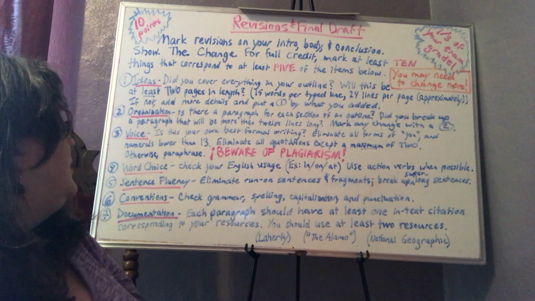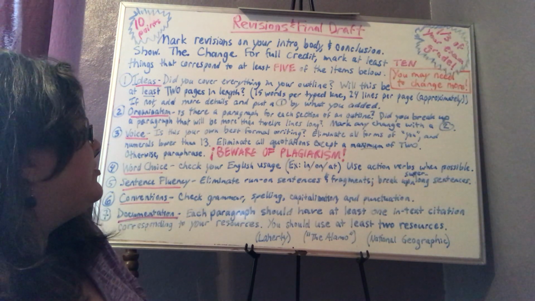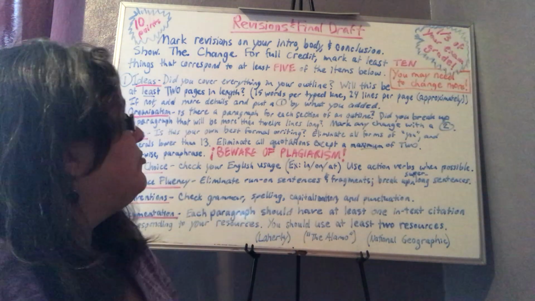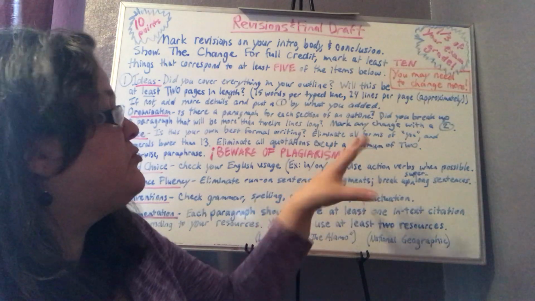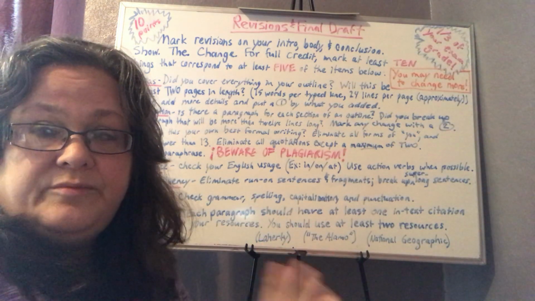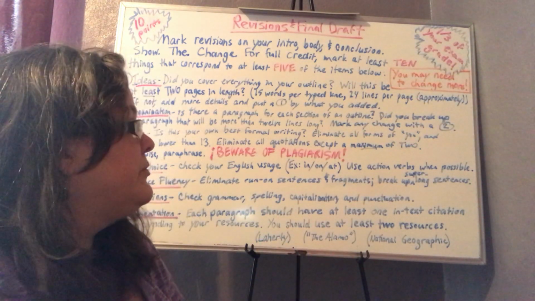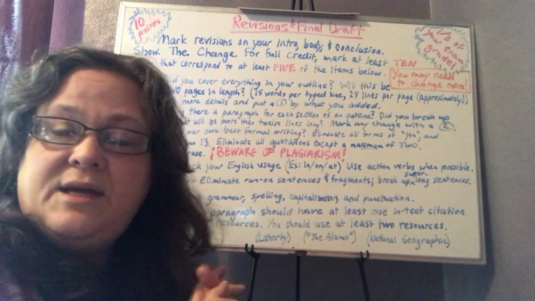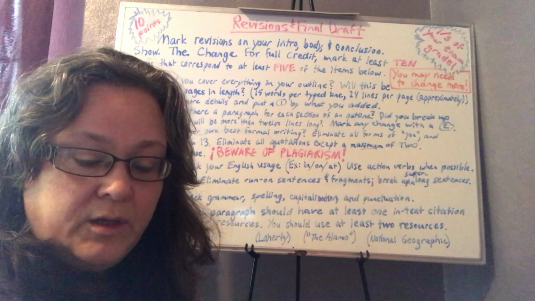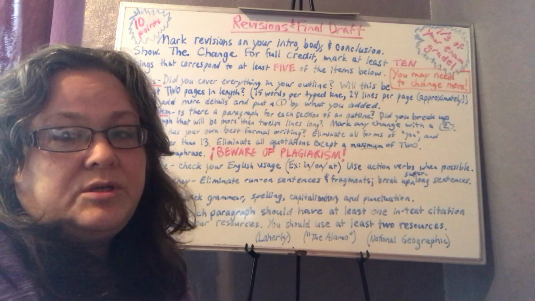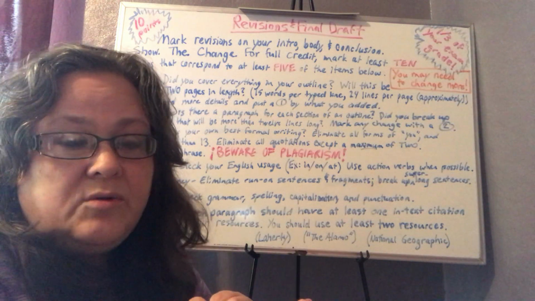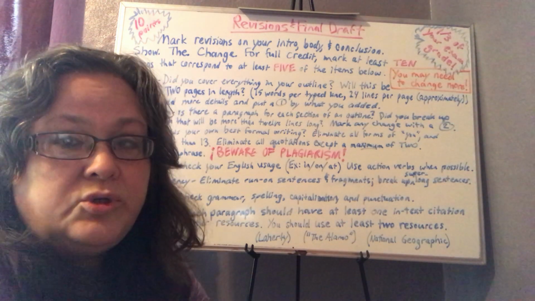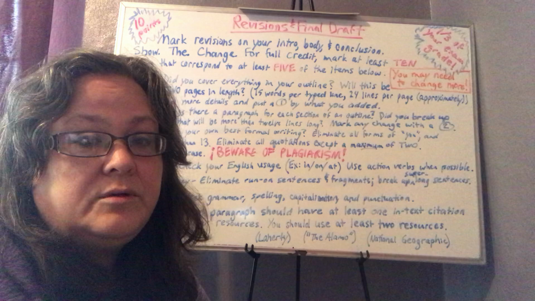Number 3, voice. Is this essay your own best formal writing? Eliminate all forms of the word you. That's you, your, yourself, yours. Eliminate all forms of you. Now, when I say eliminate all forms of you, what I mean is you should not be addressing the reader directly, and you should not be using the word you as an indefinite pronoun.